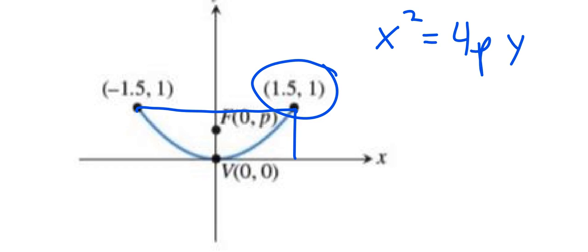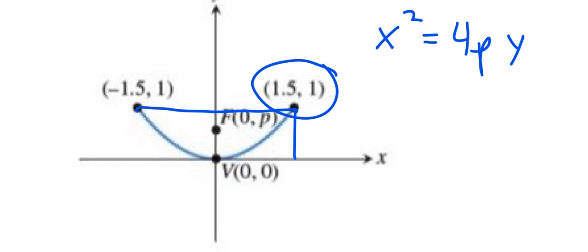Because we know this thing, based on the way that we drew the picture, we drew it so that it opened up or down, right? We chose up, just to make it easy for us. Now, could somebody have chosen right? They could still get the correct answer if they chose right. That's not going to change the answer.